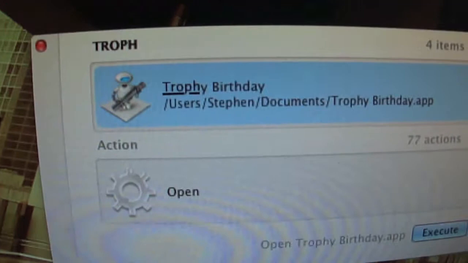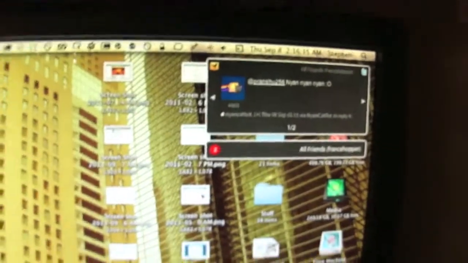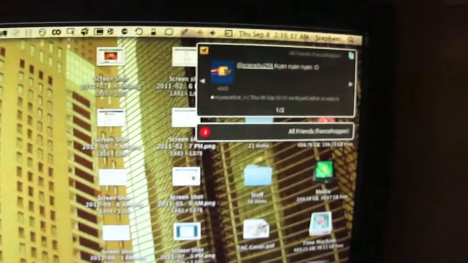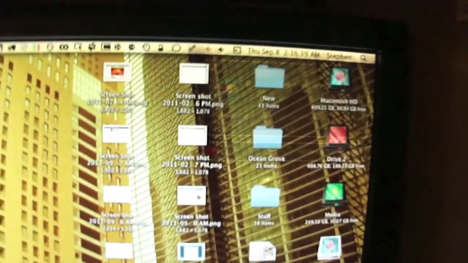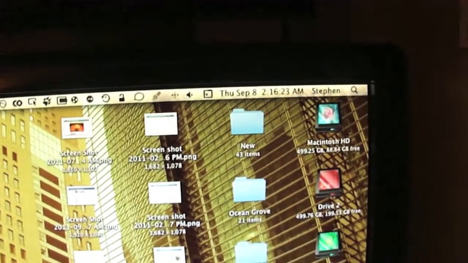So to start, let me show you what it looks like when it's actually run. What I did is I created an Automator file, and I just called it Trophy Birthday, and I saved it as an application. So if I run it, once TweetDeck goes away, there we go. Execute it.